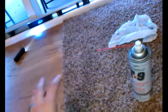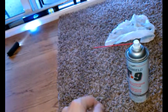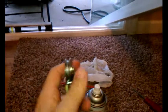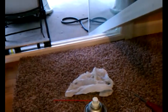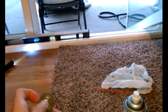Actually, you have to be careful because guests will come over and throw the door open, and since it's a light Masonite door, it'll hit the bumper in the back of the wall. So you have to be careful with that. But this, it might be just the weight of the glass and some friction building up here. So I'm going to try to alleviate that as much as possible, keep this track clean, and take out all the variables.